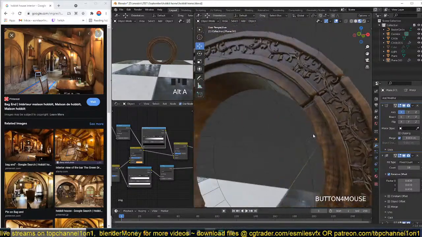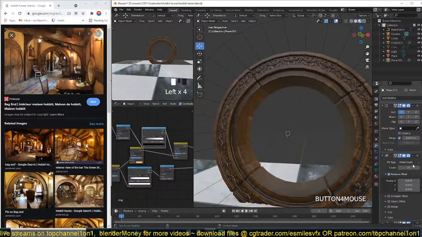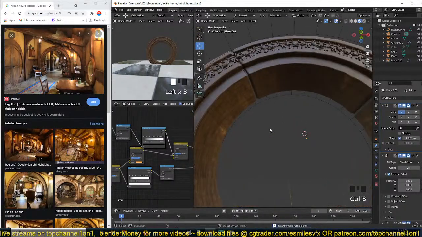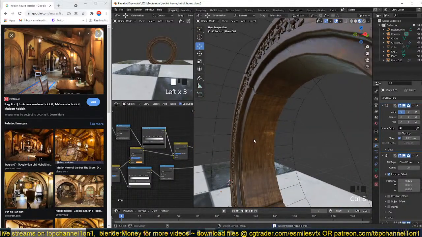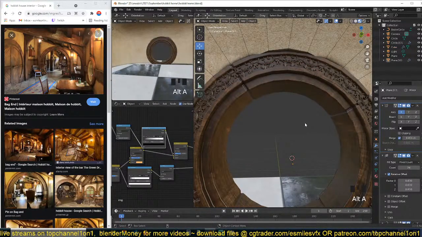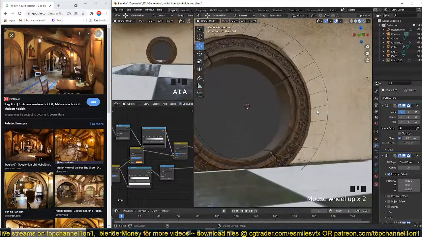It simply makes the piece more detailed. Like that. Let's bring back everything else. So that's our door.